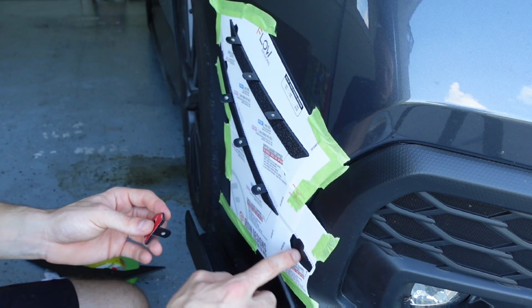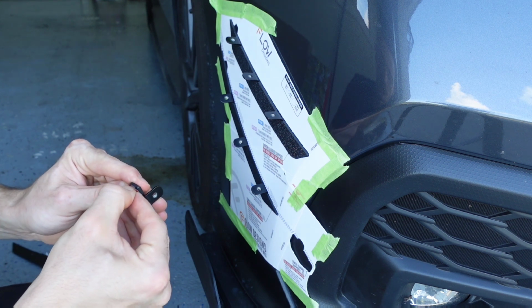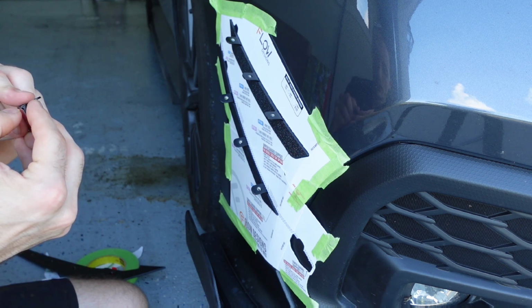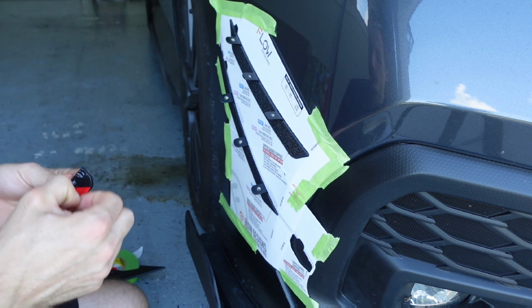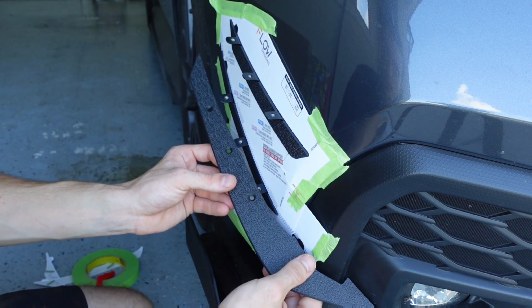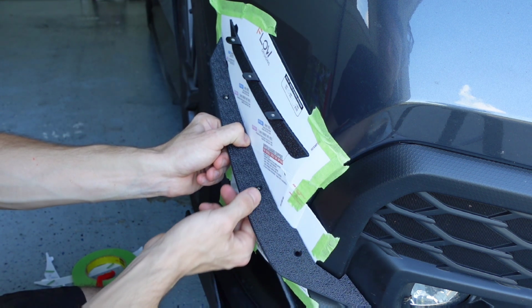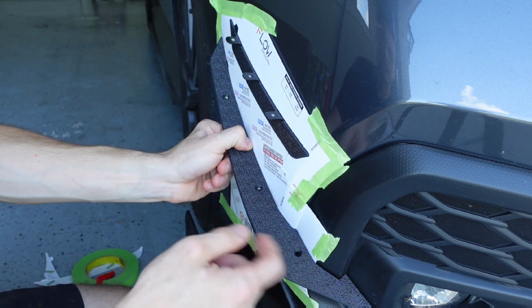This curvature is a little bit weird, and this template might not be lined up perfectly the way I have it installed. So what I'm going to do here is going to be a little bit different. I'm going to take and peel my 3M tape on this thing. And what I'm actually going to do is I'm going to take this and get this lined up. Now this is going to be a little bit tricky because this is actually going to slightly bow when you put it down. So it is going to have a little bit of a natural curve to it, and that's normal.